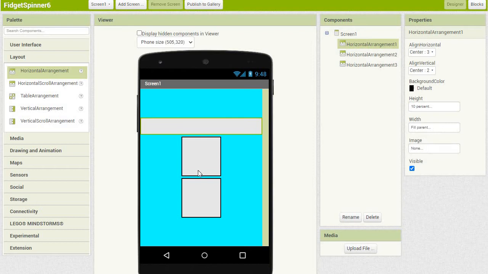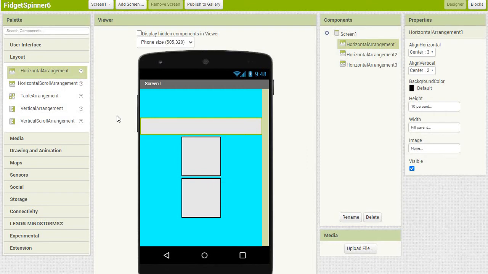Anytime you place an object onto another object, the one that you place it on is the parent. So in this case, I placed the horizontal arrangement onto the screen, so my screen is the parent. When I tell my horizontal arrangement to fill the parent, it's going to attempt to fill as much as it can, all the way across, since this is the width. If I were to do the height, it would go all the way except for what else is on there, which we'll do in just a moment.